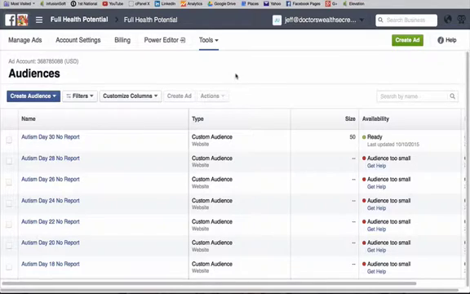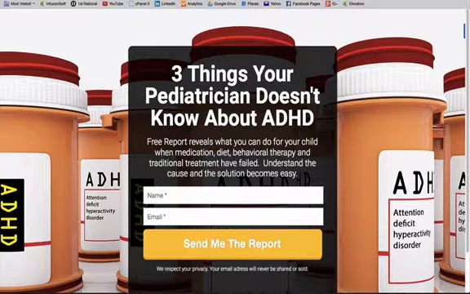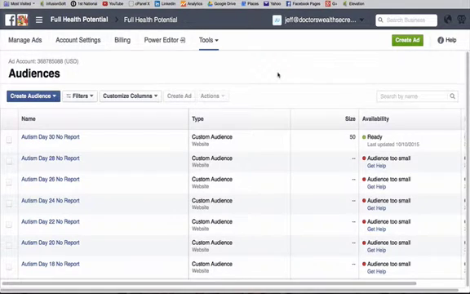All right? This ends up then separating out that 10% of the people that gave you their name and email address. And why is that important? Well, now you just show the 90% that left this page, you're spending retargeting dollars on them and not the people that already gave you their info. So you save some of your ad budget, and I shouldn't say you save it, you can invest it into better and more retargeting or better front-end marketing, all right?